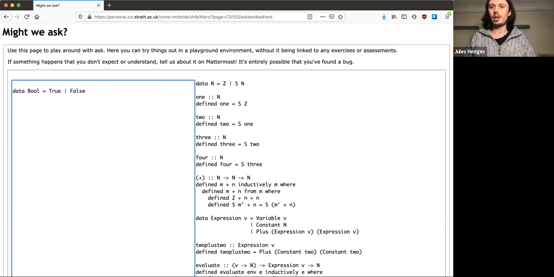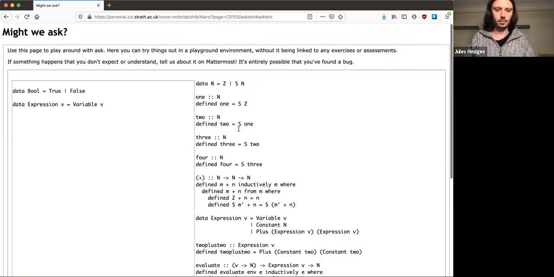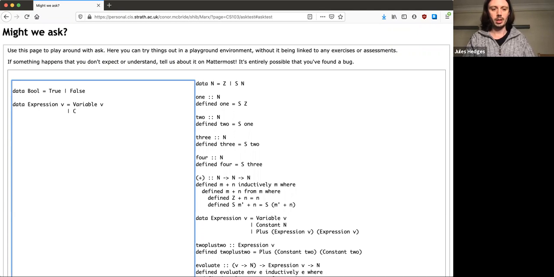And now I can say that a Boolean expression is either a variable, or it's a constant Boolean, or it's not of a sub-expression, or it's and of 2 sub-expressions, and so on.